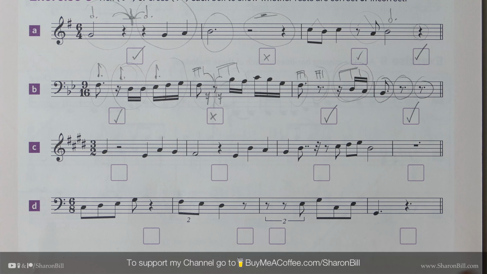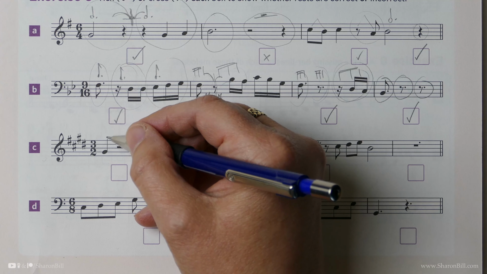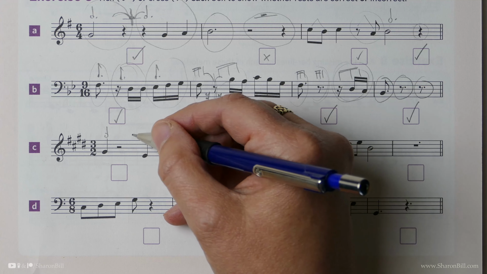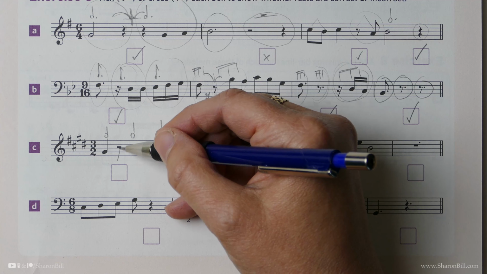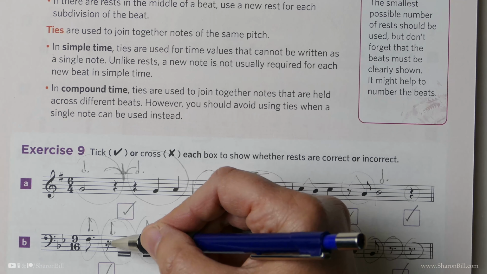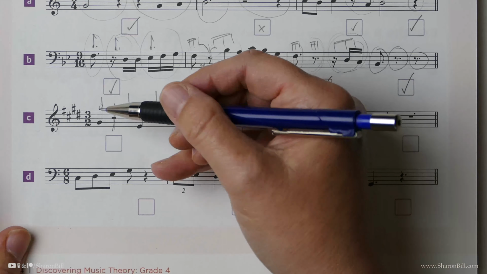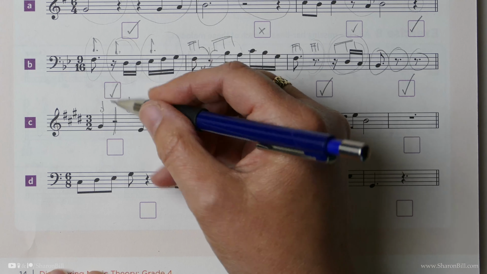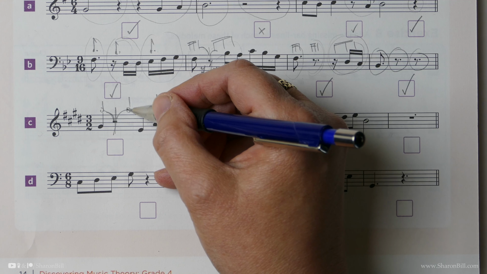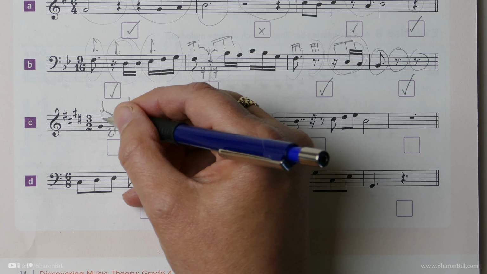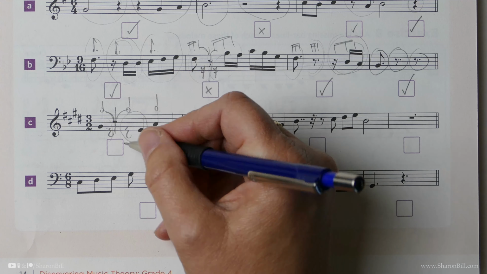Moving on to exercise C. Now here we have 3 meaning beats per bar. This is simple time. We have 1, 2, 3 meaning beats. And so we've got the same problem here as we've had here, here and here, where we need to show the end of beat 1 and the beginning of beat 2. We need to finish meaning beat 1, start meaning beat 2, which we have to do crotchet plus crotchet equals minim, crotchet plus crotchet equals minim, so that's incorrect.